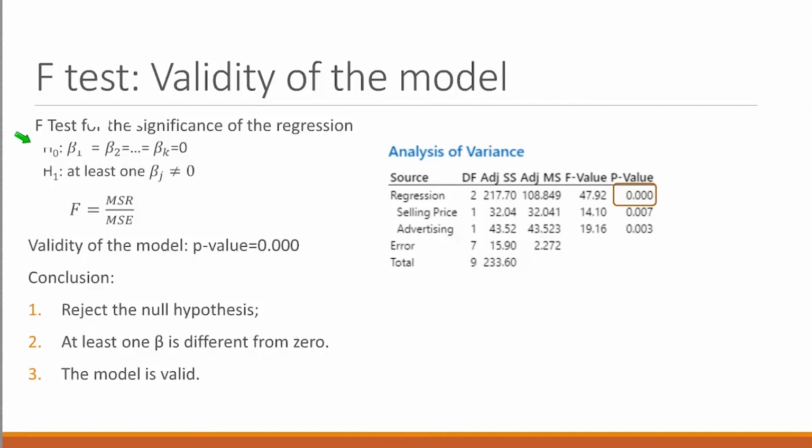Actually, that's not the case for this test. In addition, you can't require that alternative. Here's the reason. If we can verify that at least one beta is different from 0, then we're good. That means at least one x is highly correlated with y, and at least one x will remain in the model. So the worst case scenario is that we have one x variable in the model. It reduces to the simple linear regression model, which is still okay.